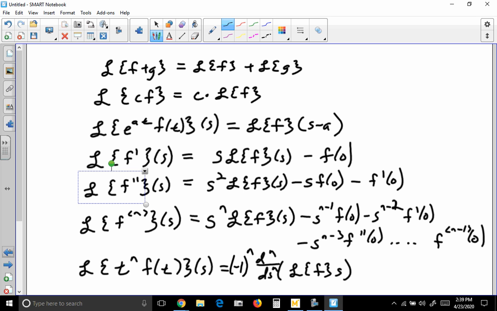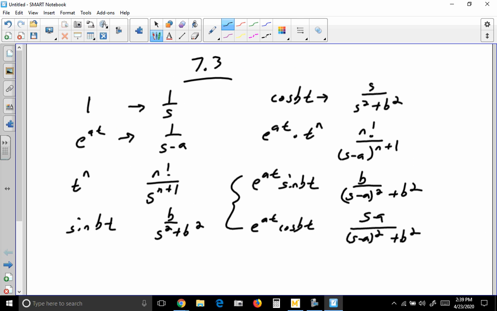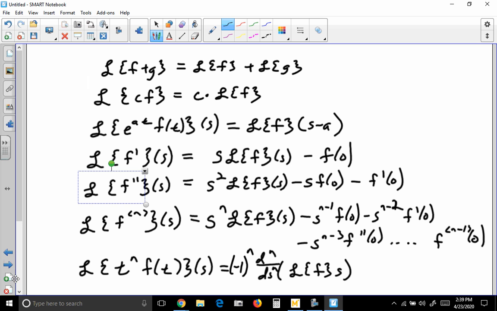And back on the first page, we had a list of all the transformations that we know. So if we take these transformations and that list of properties, then we should be able to come up with a pretty good set of functions and things that we can actually transform.